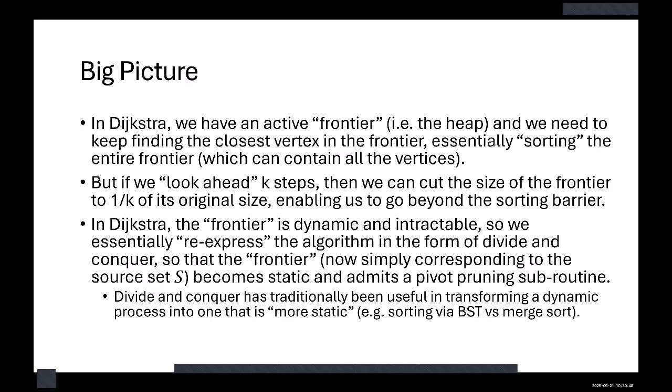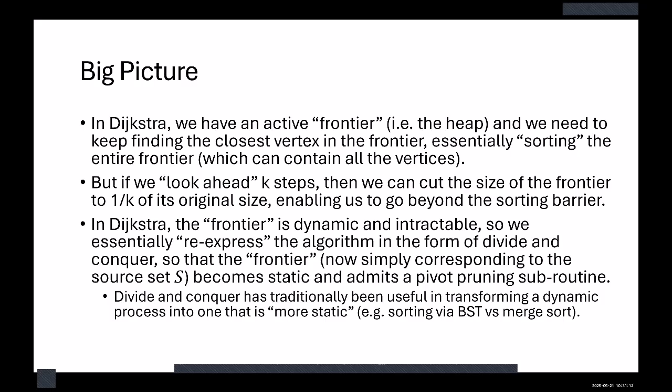And finally, I want to mention that if you just do this, it's not sufficient because the frontier is very dynamic and intractable, because new vertices are coming in and vertices are going out. And so we essentially re-express the algorithm using a divide and conquer procedure, so that the frontier is now simply the source set S, and it is static.